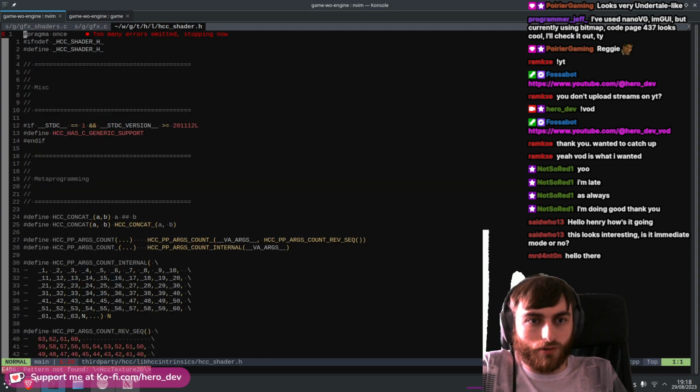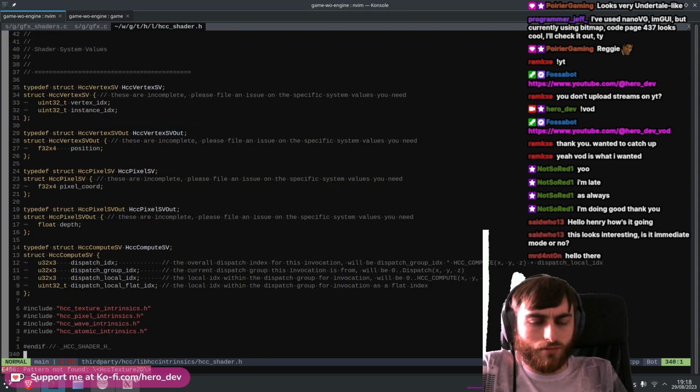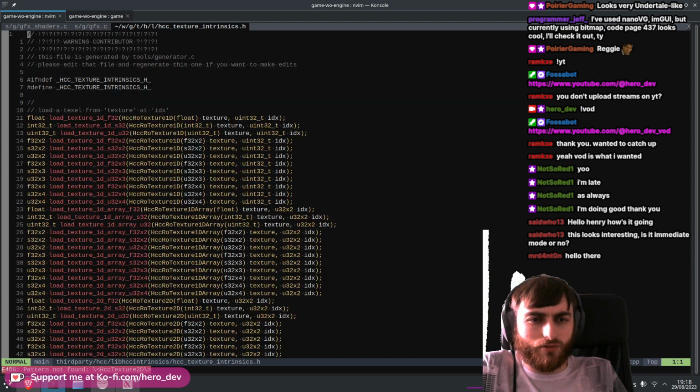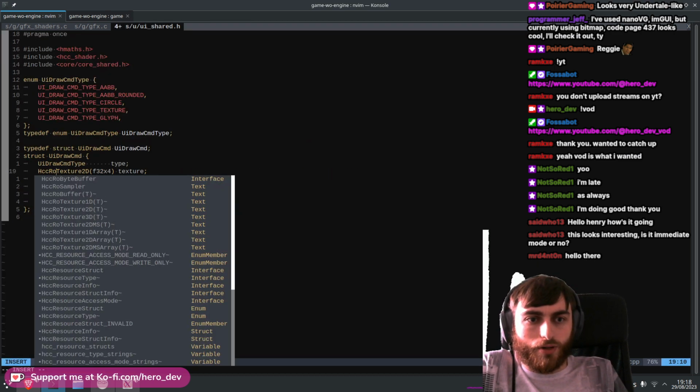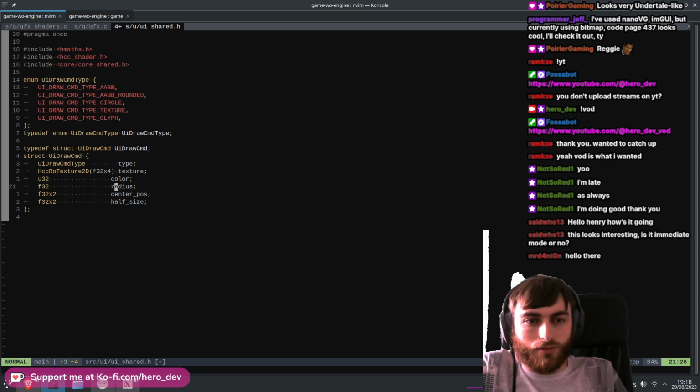Could have sworn it's in here. Is it in texture intrinsics? Wait, I did it wrong. Classic. Read only texture, because we're not writing. Yeah, we need to be explicit about that.